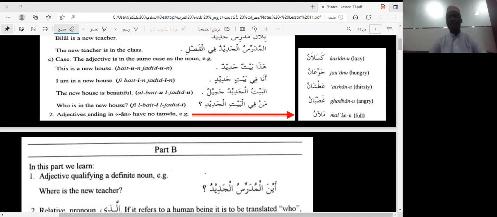For example, you can say jaw'an. When you say jaw'an, what is the meaning? Hungry. It means that your stomach is empty. When you say shab'an, that is, I'm full. You have filled your stomach with food. So that is the meaning of shab'an. That means that you are loaded already. And when you say ana gorduban, you are angry. That is, you are empty of your what?